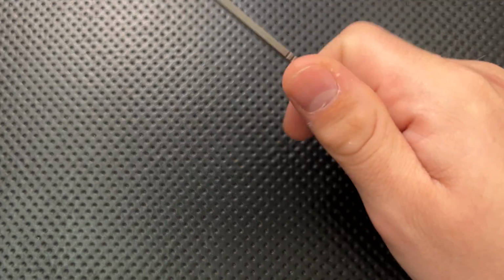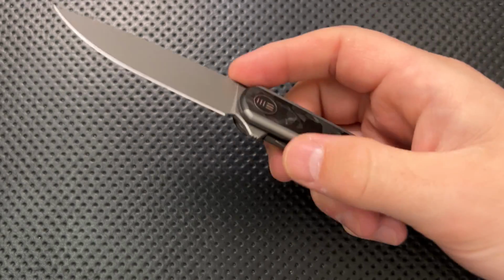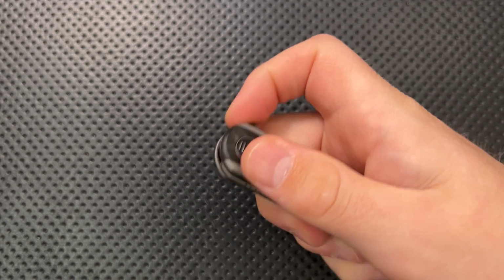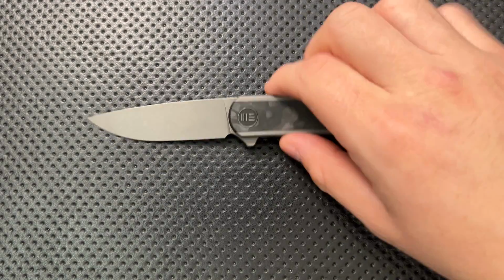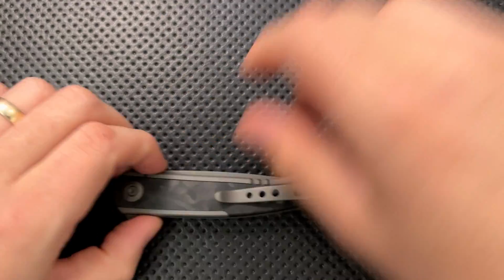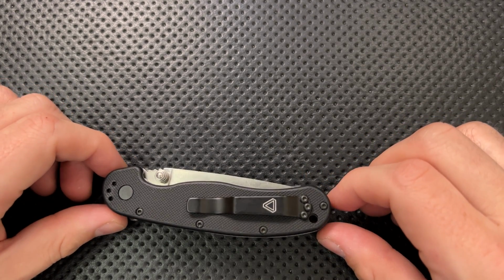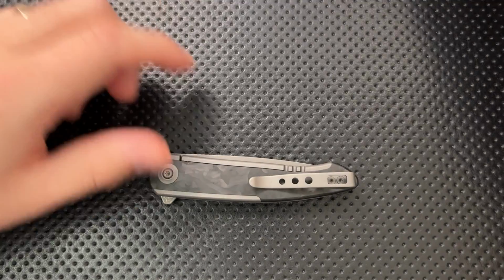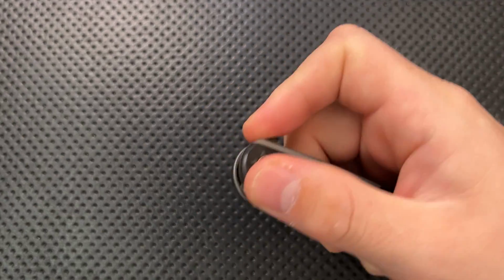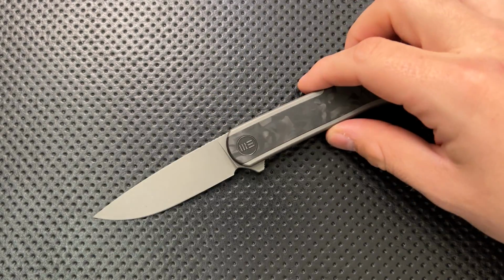And it's also a size that I think gives you enough, you can do a whole bunch, so to speak, with a 3-inch blade. You're not going to be like, oh my God, I can't cut through this. So I really do think this is a very nice size. And especially when it is so compact in the pocket, it makes it something that is really excellent for carry. This entire thing fits within the silhouette of the Rat 2 and is a little bit smaller still. And so as a result, this becomes something that's super easy to carry, which is nice. I also like seeing the options there.